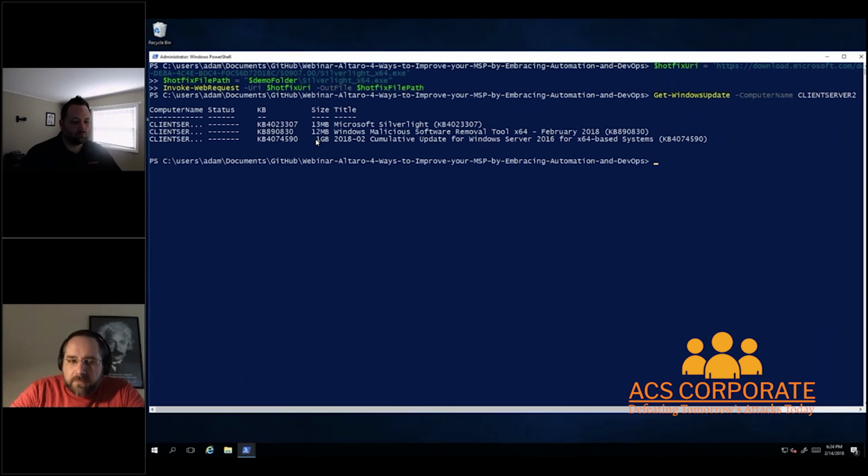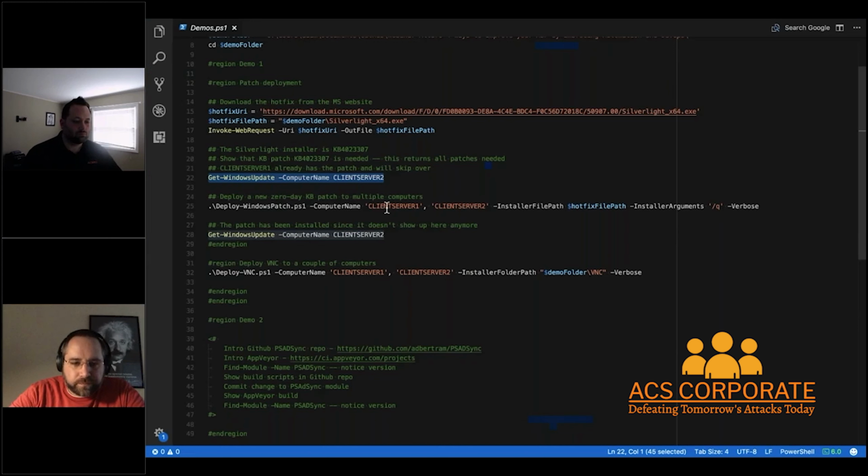Now, PSWindowsUpdate has an Install-WindowsUpdate command, but as I was working through some of my demos, it doesn't really work as you'd expect a lot of the time, and it can be pretty slow. If you're just doing one update, it's really slow because it has to go through the scan, figure out what you need, and all that stuff. But if you know what you need ahead of time, like maybe the Spectre Meltdown patch or something like that, you have a specific KB you want to get out there, it's a lot easier to just pull it down and then deploy it out yourself. So that's what I'm going to show you how to do here.